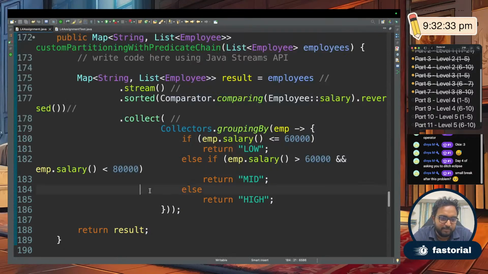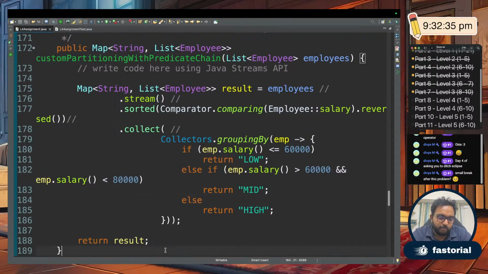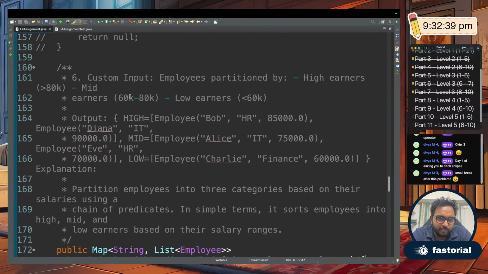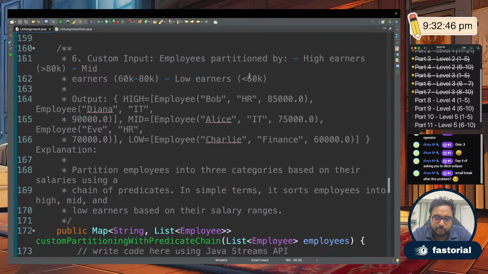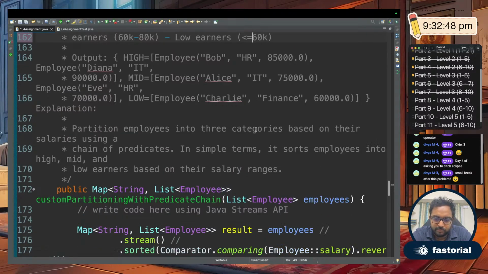Small break after this problem. Okay, we already had multiple breaks, so yeah, we'll have one more break after this problem. If you guys understood what happened here, the question is not very great, so I'll fix the question here. They want anything less than or equal to 60,000 as low.